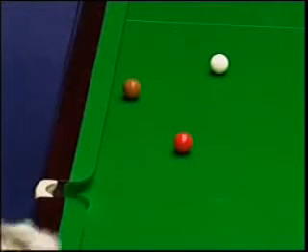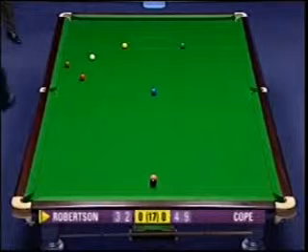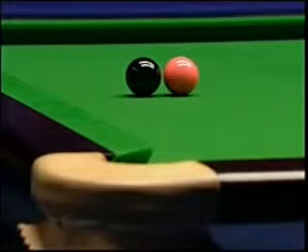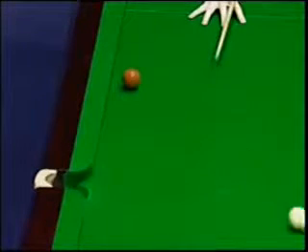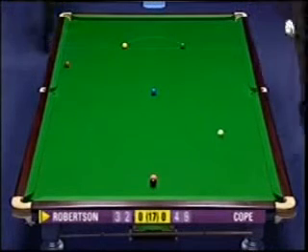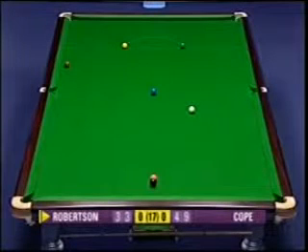O'Neill just having a look at the availability of the pink. 17 points behind. He's going to need the pink. Not necessarily off this red. Oh, it does go in this corner pocket. I wouldn't play for the pink here. I'd probably play for the blue. Could have been better on it, but with the brown not being on its spot, it shouldn't be too difficult to come in and out of baulk.